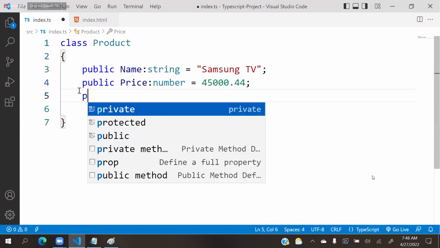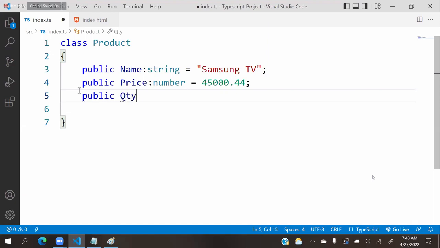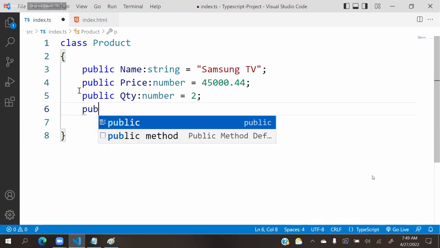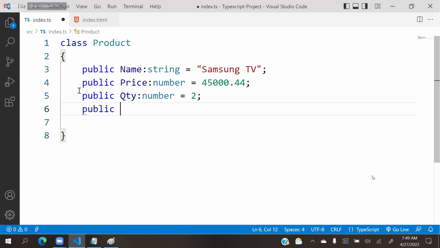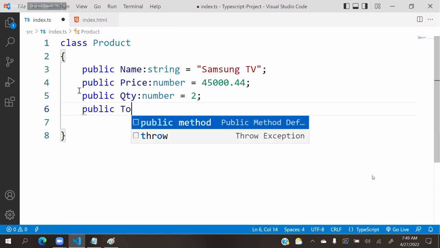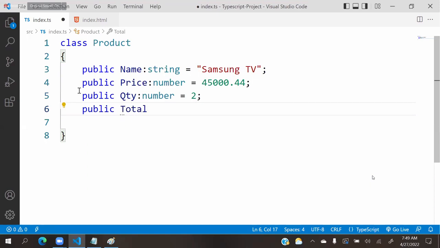Now we have public quantity, a number type, with some value. Now we need to configure a method. Methods are defined using the public access modifier. Method name, I want total, and this total has to return quantity into price. That means it should return a number, so we define the return type as number.